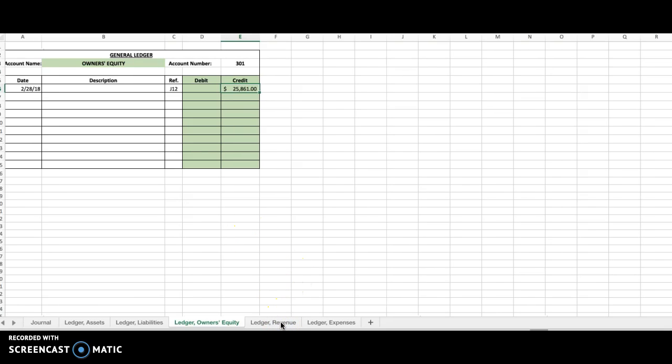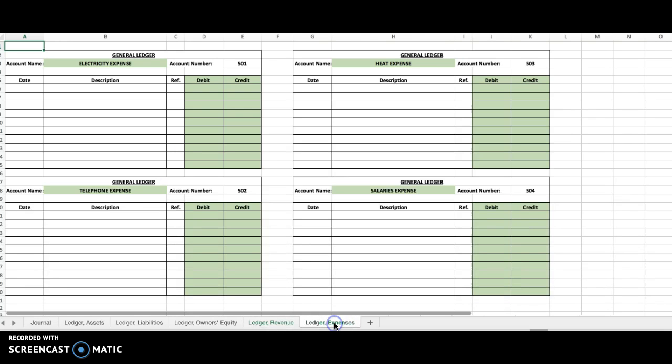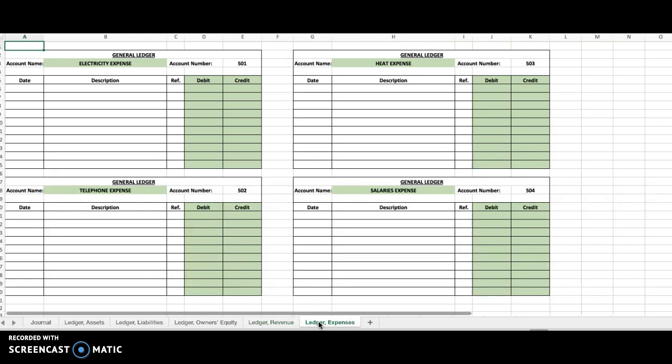Revenue. Let me see if I can go to revenue. There we go. Sales has nothing in it. In the same way with expenses. There are 4 expense accounts, and you see nothing there. As I mentioned in the last topic, these accounts are a little different because they are closed. We haven't talked about that accounting term called closed. We close those accounts. In other words, each month, the sales, any revenue account begins with a zero balance. Any expense account each month begins with a zero balance. So that's why we're not showing anything there.